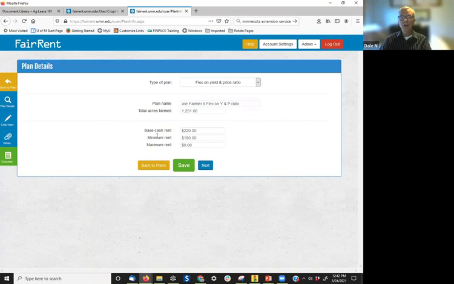So here we've said our base rent, we're going to base off of the 220 rental rate. Maximum or minimum rent, we're not going to flex down below 180. So the landlord's not going to want to go anything lower than that. We could put a max on it, but the landlord wasn't interested in putting a max on it for some reason. So we'll just look at the input here.